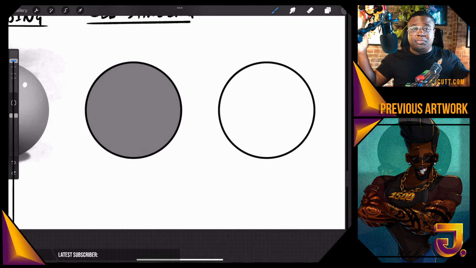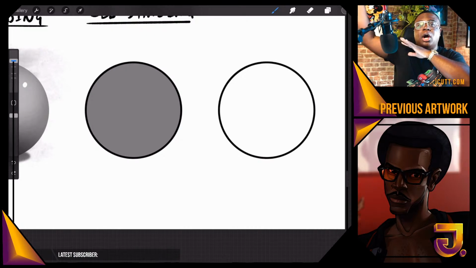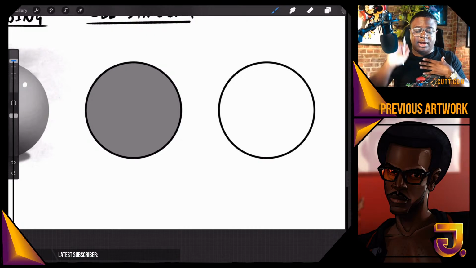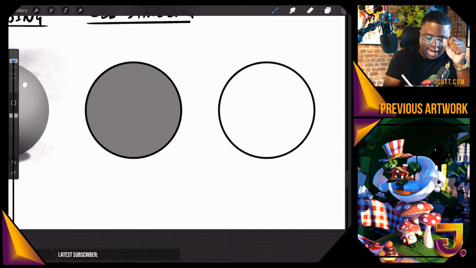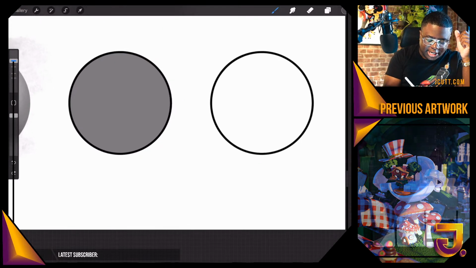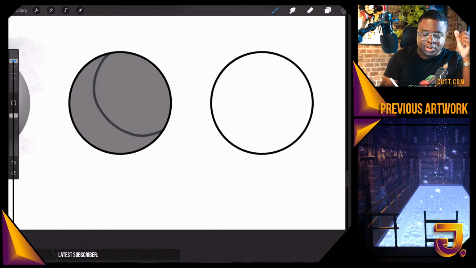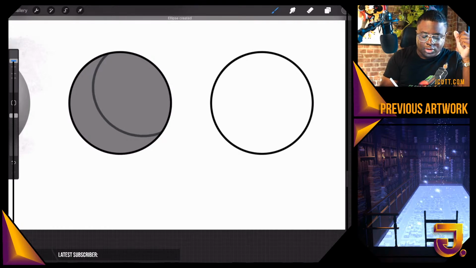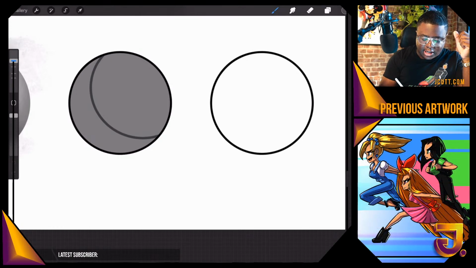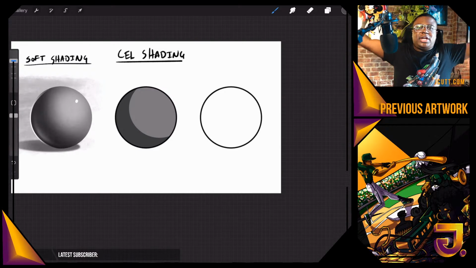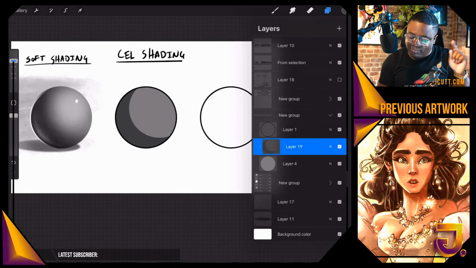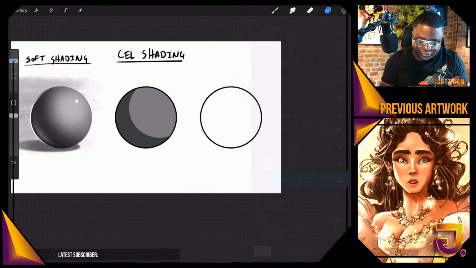Now, same principle. We know the light is coming from, in our point of view, top right, but it's the object's top left, right? That means the shading has to be the opposite. It has to be the bottom left. So now I'm just going to hold this area, and I'm just filling it in. Boom. Already, we're done. We don't need to do anything else. Now, same thing underneath. I'm going to make a circle.